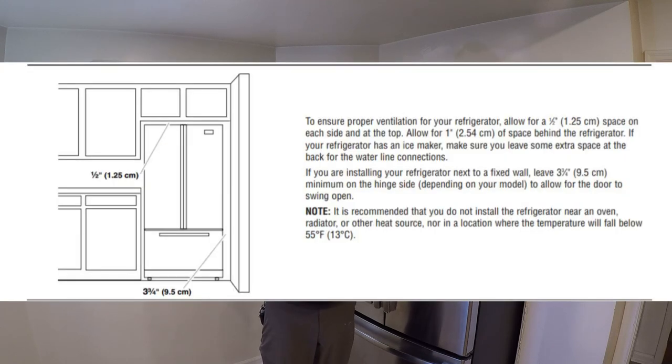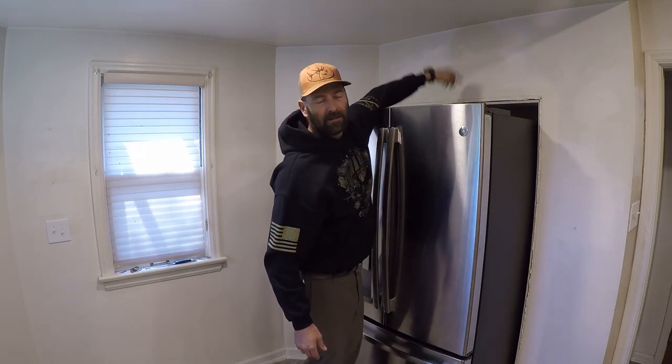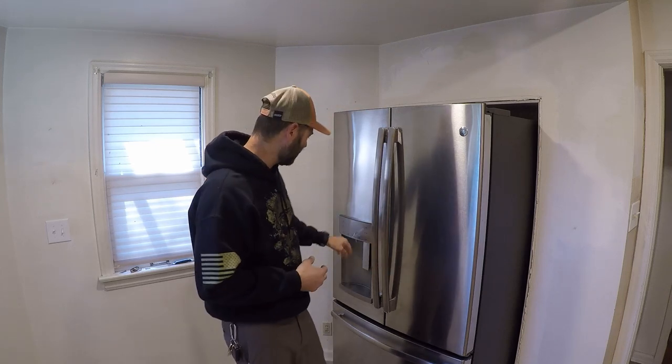Every refrigerator has an installation manual, and in that manual you will find clearances. Most refrigerators only require a half an inch, and that's usually what I go by. Some are actually less. This one here is 1/8 of an inch clearance on the sides, 1 inch on the top, and the back of this is 2 inches, and there's always a note for the back clearance. It ranges from 1 to 2 inches for the rear clearance, and that is not for ventilation, but for your plug and the water hookup for the ice maker and water.